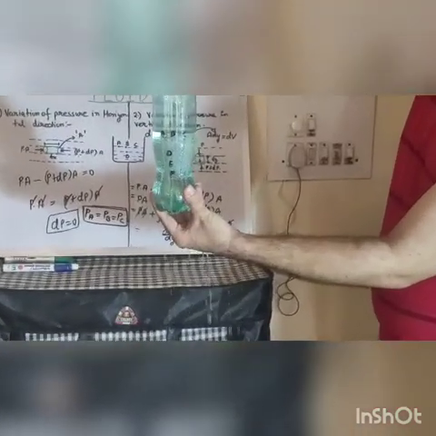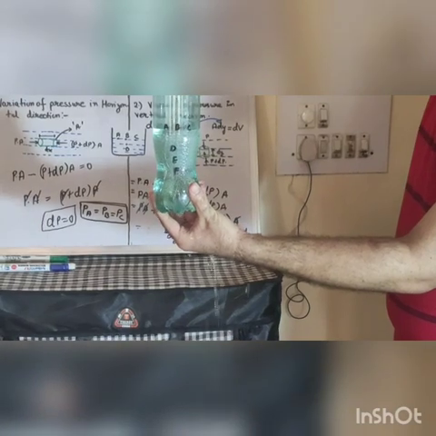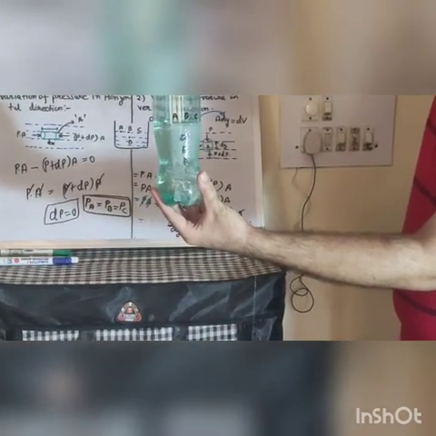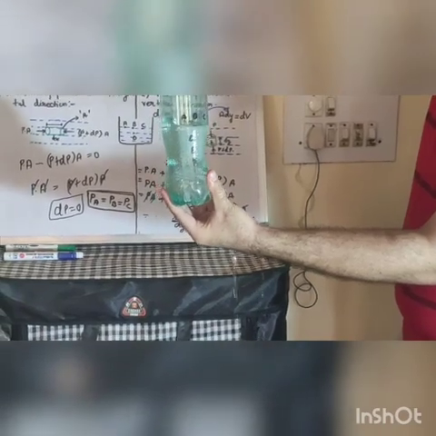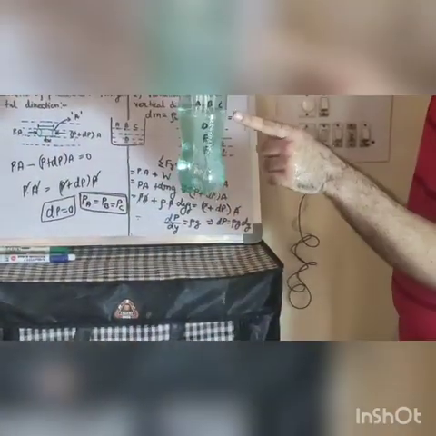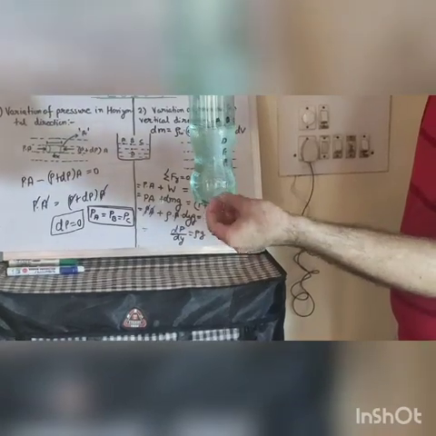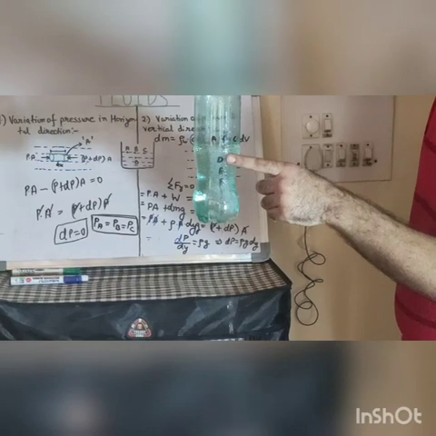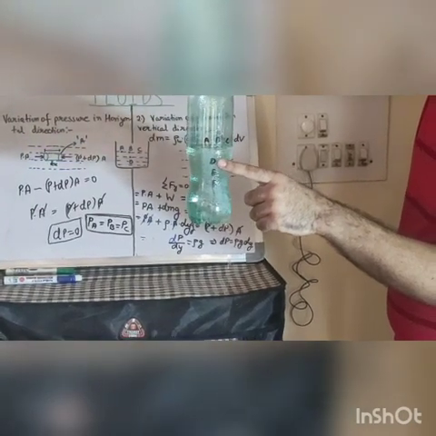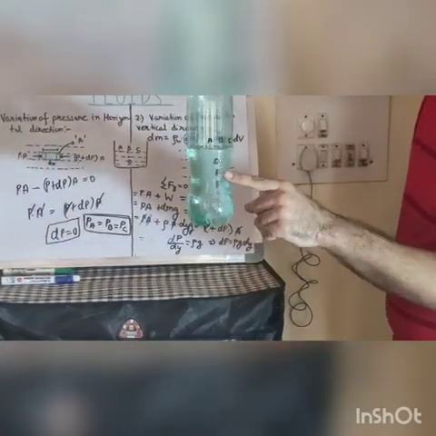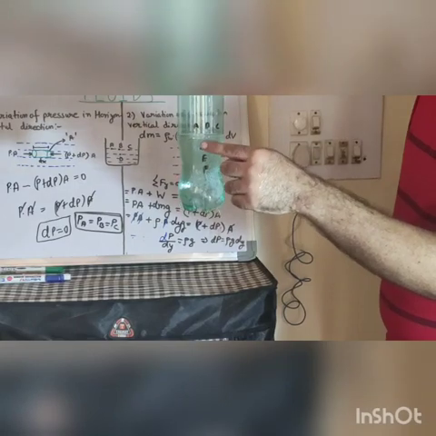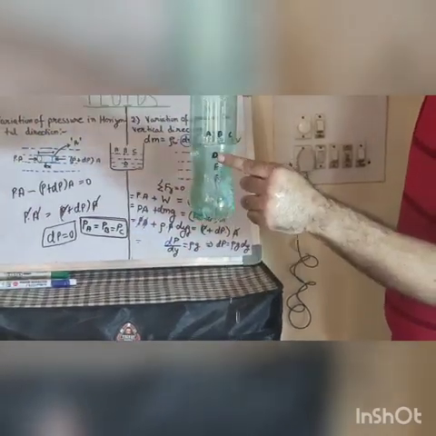Look, from everywhere at the same horizontal level water is falling. Okay. So now we are going for vertical. Now we are going for vertical points, that is D, E and F. Now I am going to remove this tape, and you can see that D point water will go somewhat nearer, E point water will go far away, and F point water will go more far away. Okay, because of the point variation, we can see that pressure increases with height.